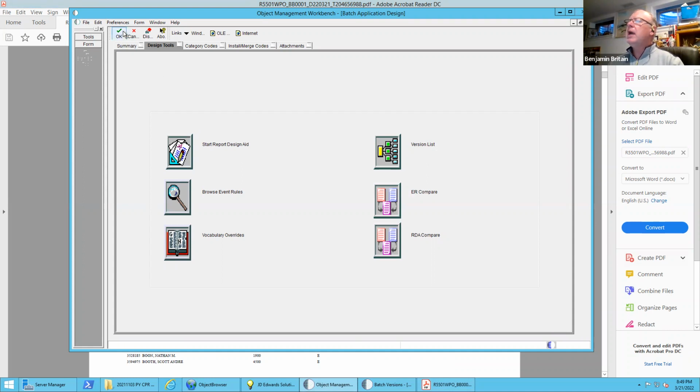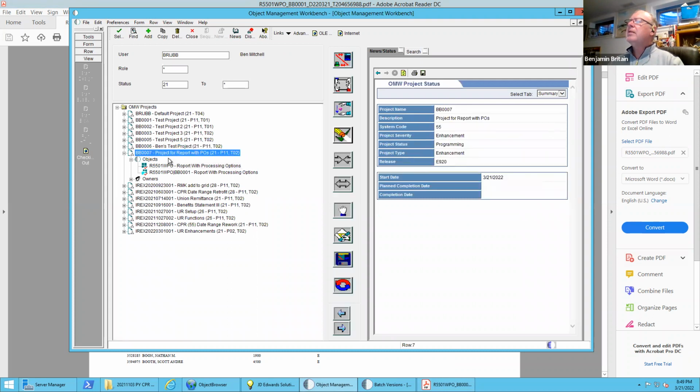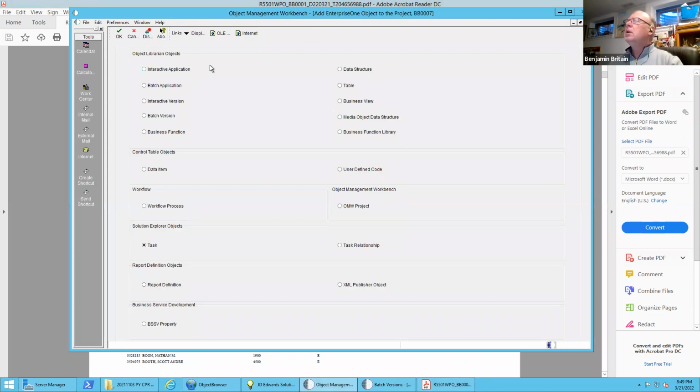So I'll say OK. And I'm going to highlight the project. I'm going to add a processing option. Now, this is going to be really weird because processing option is a version of a data structure. So I'm going to highlight data structure and say OK.